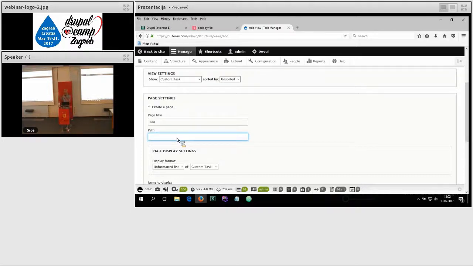Actually, it's funny that the list of the tasks, I have just one, has a path custom_type/list. If I create now a view with the same path, the view will be displayed there. So the view is overriding my default display from a list handler. And then I can have paging, sorting, whatever we want. So here you go. You can create exactly what you want, very, very easy.